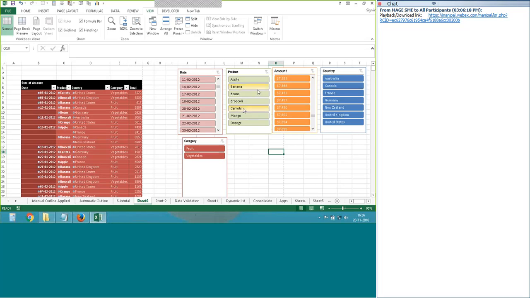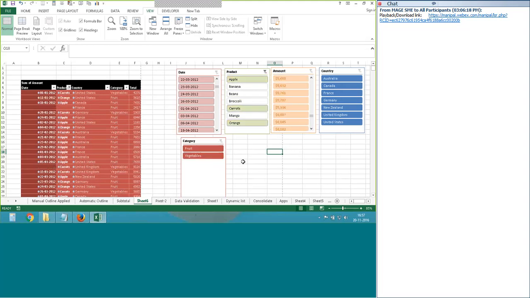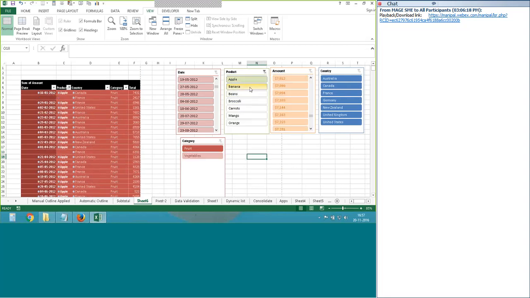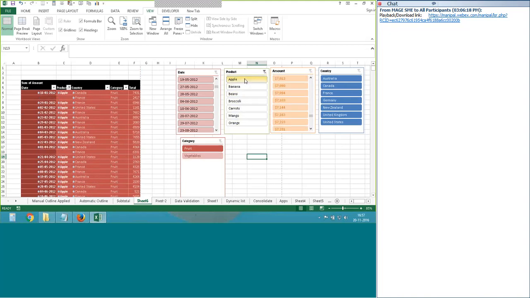Or you want something combinational, say apple, carrot and orange. For a combination, you hold your control key. If you just click, it is not working. So you say apple, hold your control key, apple and orange. So we have the data for apple and orange.